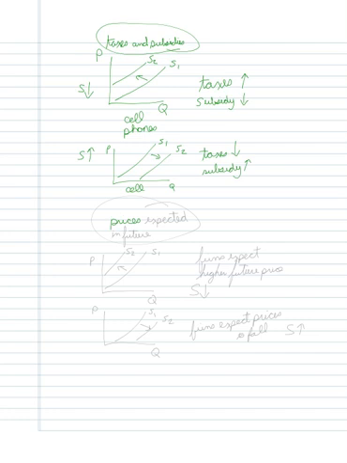And then finally, we have the prices expected in the future. For the price expected in the future, here is that if firms expect a higher future price, then they'll probably try to hold off some of their production. So their current production, the supply, will go down because they're going to want to wait to sell it until that future period of time. On the other hand, if firms expect prices to fall, then they're going to try to flood the market with the stuff before the price does actually fall.